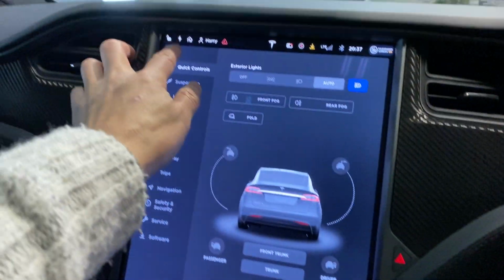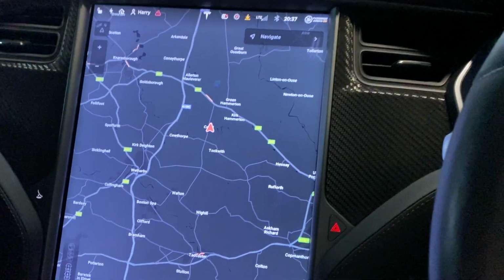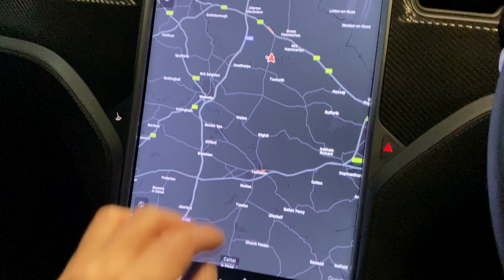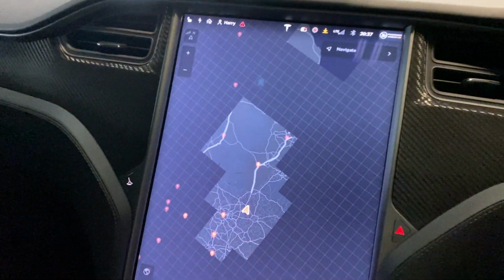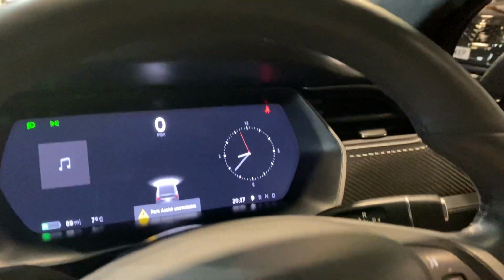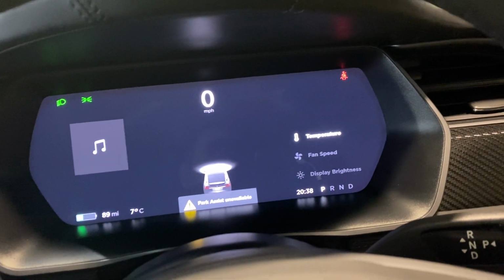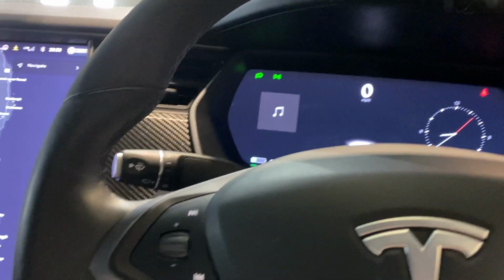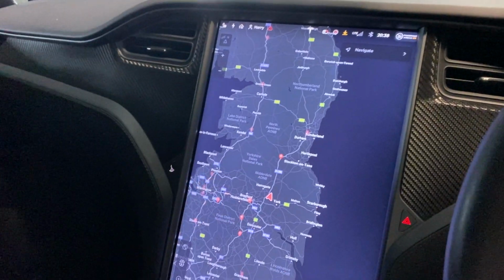So that's that. Here you've got the main screen. Of course, you can zoom in and out like you can on an iPhone. You can minimize the bottom screen if you wish, so you can have it full screen. You can go around, you can turn it, do whatever you want pretty much. It's very, very intuitive, very easy to use, very responsive. You've also got these menus here on this screen which you can go through. And then this shows you lots of other information as you're driving primarily. But that's pretty much everything on the Teslas.